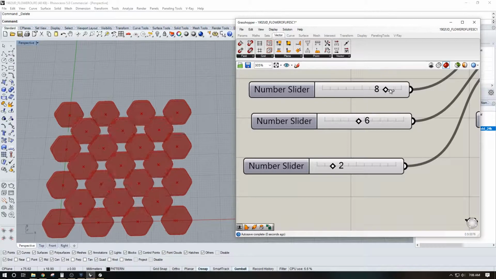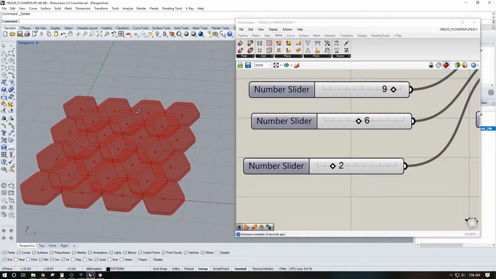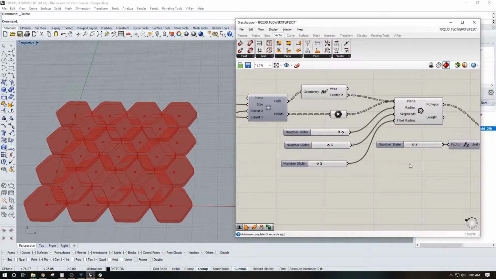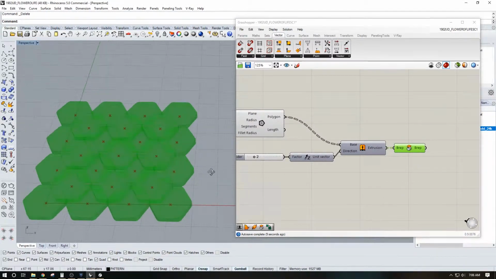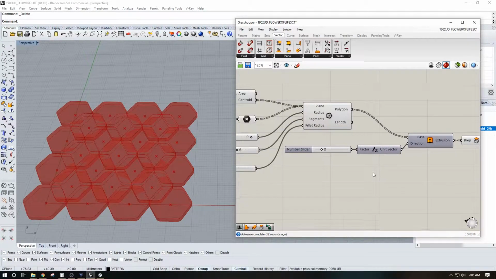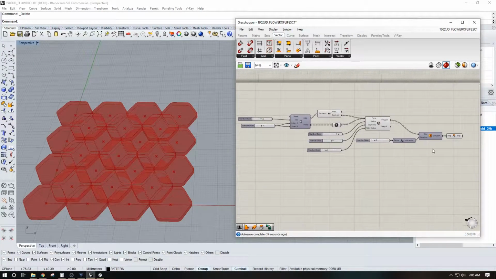We can play around with it and create some interesting patterns that we could then make into a screen, or into whatever you're looking to do. So that's another way where you can create some interesting patterns just using a grid, the points, the midpoints of the grid corners, polygons or circles, and then extrusions. And that should give you an idea of the many different things that you can do with grids and with patterns.